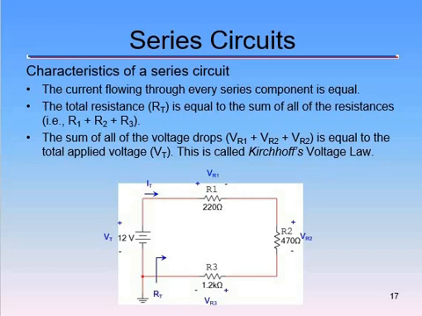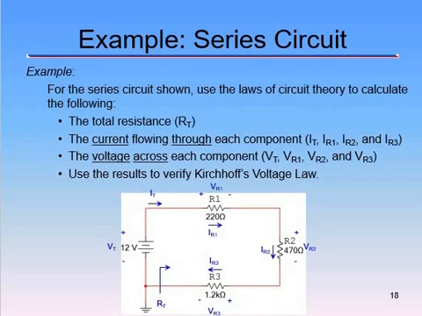They better equal 12. If you get more than 12, you did something wrong because you can never have more voltage than what you started with. If you get less than 12, you did something wrong because you cannot have any less voltage than what you started with because it has to be a closed circuit. So, 3 characteristics of a series circuit. The current through each element is the same, 1 total current. The total resistance, I have to add up the individual resistors, and the total voltage drops across each resistor have to equal the total voltage.